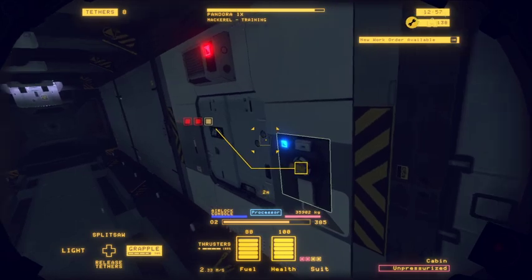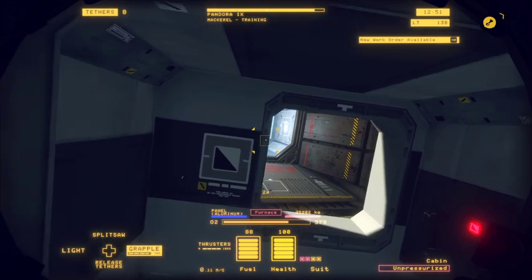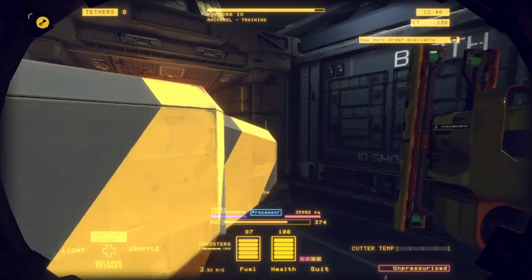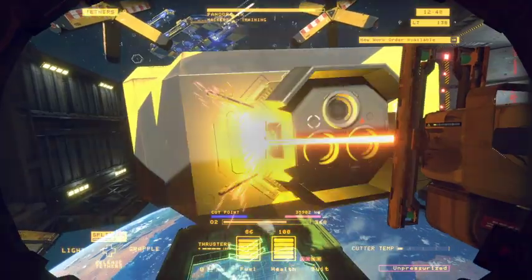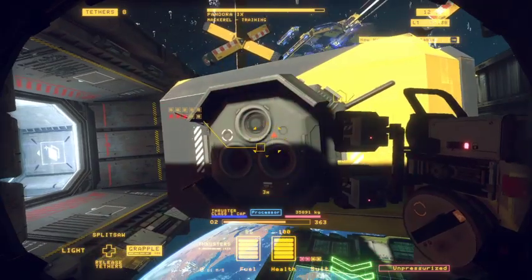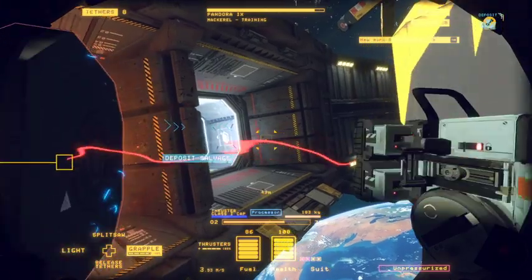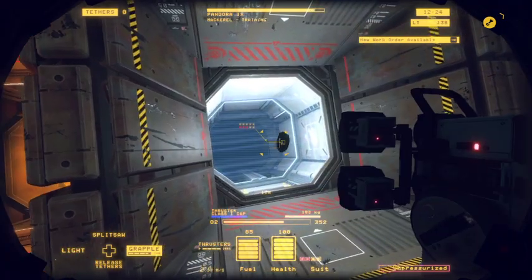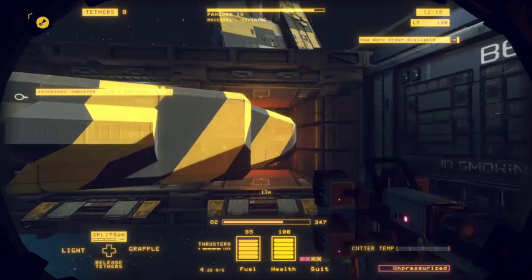So now that we've done that, on this particular ship, we're going to go back outside. And we are going to cut the main engine plate off. So we're going to get that latch. We're going to get this latch. And we grab this guy, and now we can see the light down there is blue. It says processor. So it goes over here. Object accepted for processing. Credits deposited.